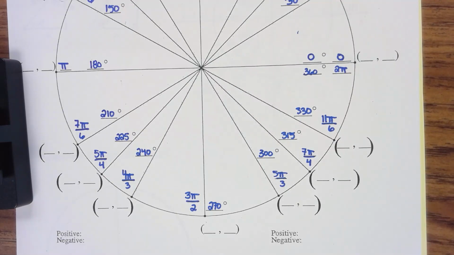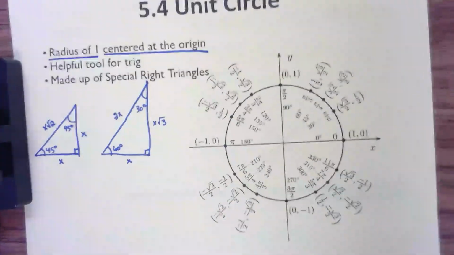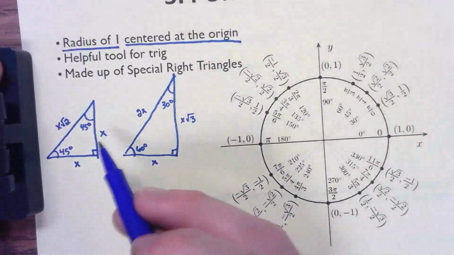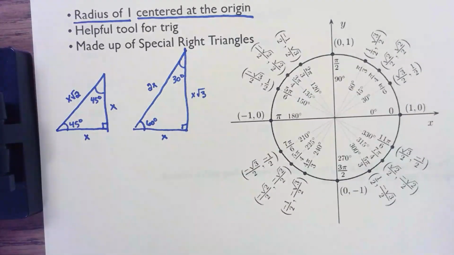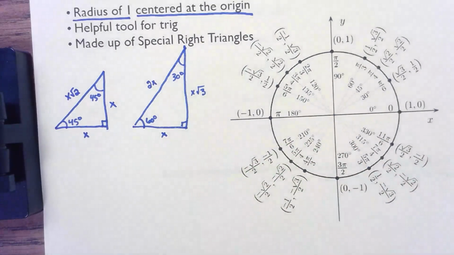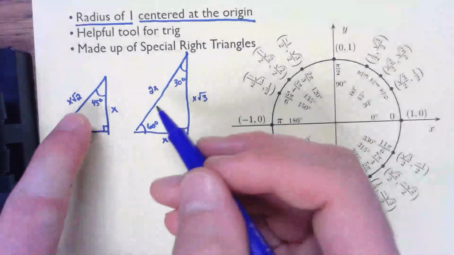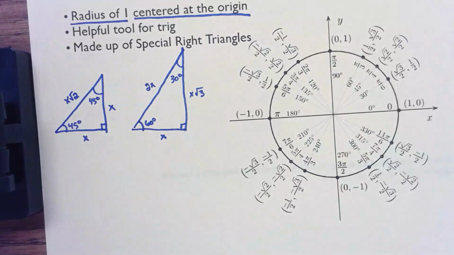Okay, so let's start to fill in the coordinates, okay? So let's go back to our math notebooks. And all the coordinates on the unit circle stem from our special right triangles. And the reason they stem from the special right triangles, well, think about the values that we were just using: the unit circle are increments of 30, 45, and 60. The exact same rotations in those special right triangles. So what I have here are the ratios from those special right triangles that you have in your notes from a previous lesson.